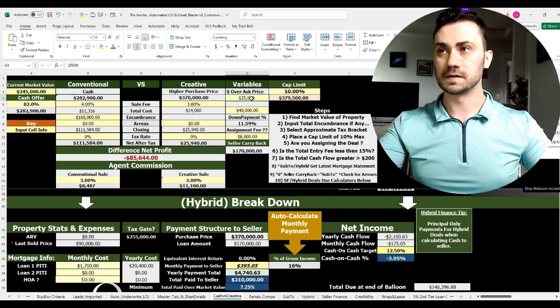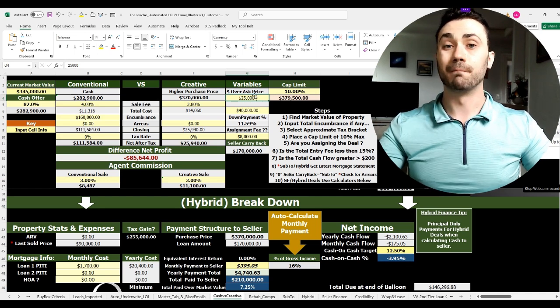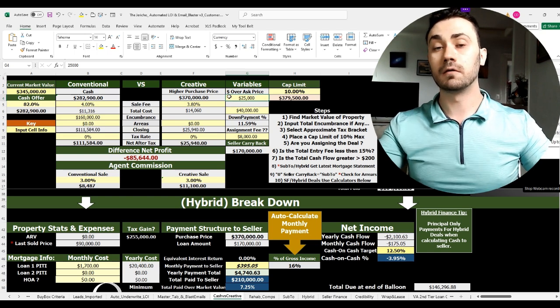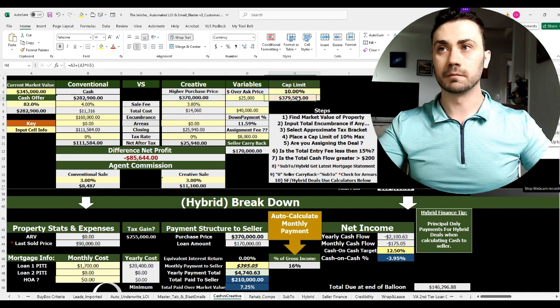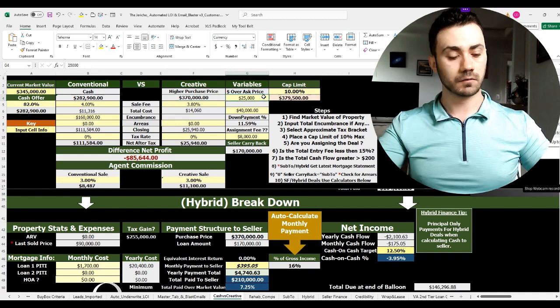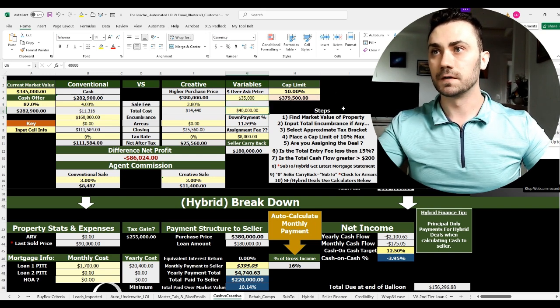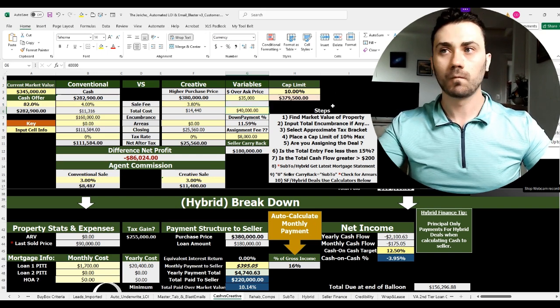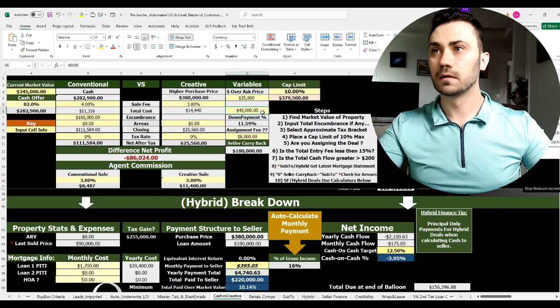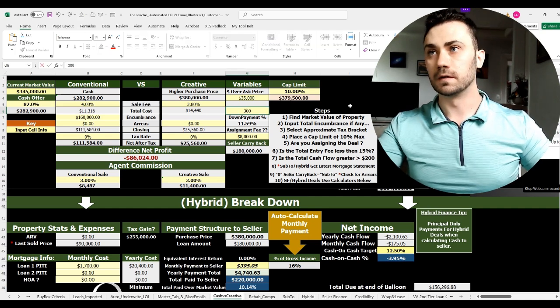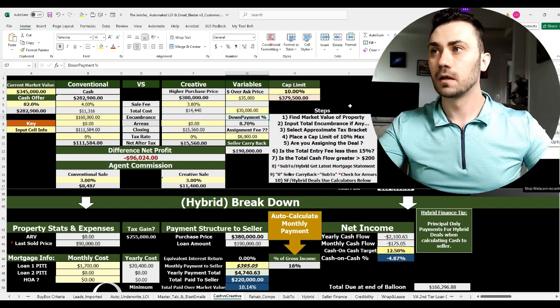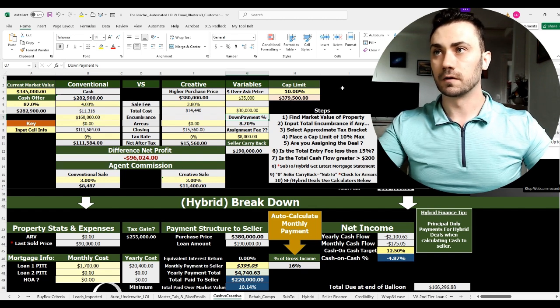And you're adjusting this cell, which is basically saying this is the amount of money that I'm willing to pay over the market value. And your higher purchase price wants to be at or below the cap limit. So we're going to go back to $35,000. Our down payment on this property, I think I'm going to give the seller $30,000 as a non-refundable down payment.